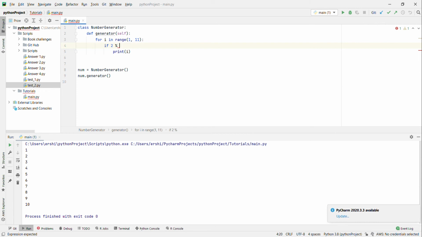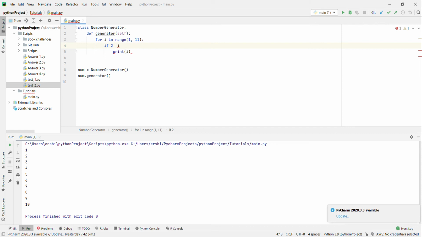So this gives us the remainder. If I do divide, that's going to divide it and give us the answer. We need the remainder, because if we divide any even number by 2, we'll get 0. And if we divide any odd number by 2, we'll get a non-zero answer.